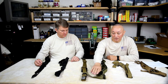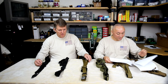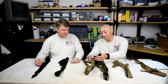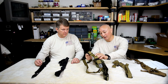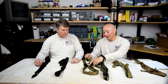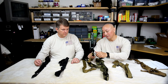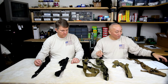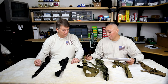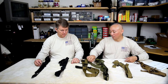Next we have the Short Action Precision, or SAPS, sling. This sling runs $90. One thing I really love about this is the cam buckle — this one is metal. It's been designed from the ground up for positional shooting — very easy positional shooting, something you'd expect for standing or kneeling — so once you have it cinched in you can dial in the adjustments using the two attachments on that cam buckle. At $90, it includes either flush cups, HK AI hooks, or stud sling swivels — your choice when you order. It comes in black, coyote brown, and OD green.